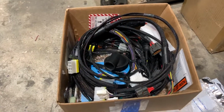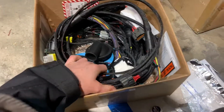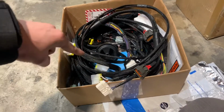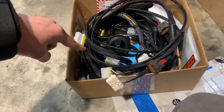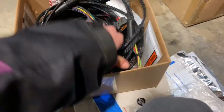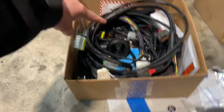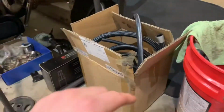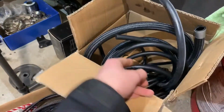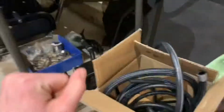So the other exciting part that came in is the Wiring Specialties Pro harness. It is the 89 R32 GTS-2 red top SR20 harness. It's going to allow me to run the engine, no issues, just like it was factory in the car, which is awesome.